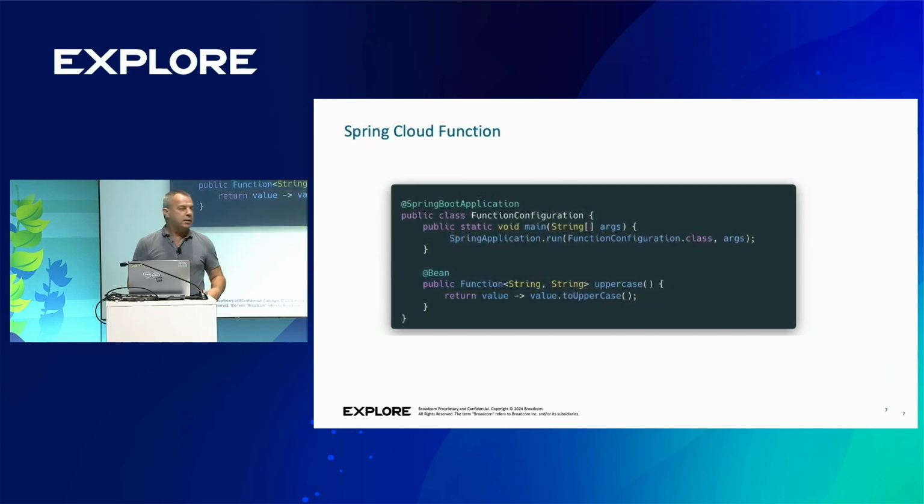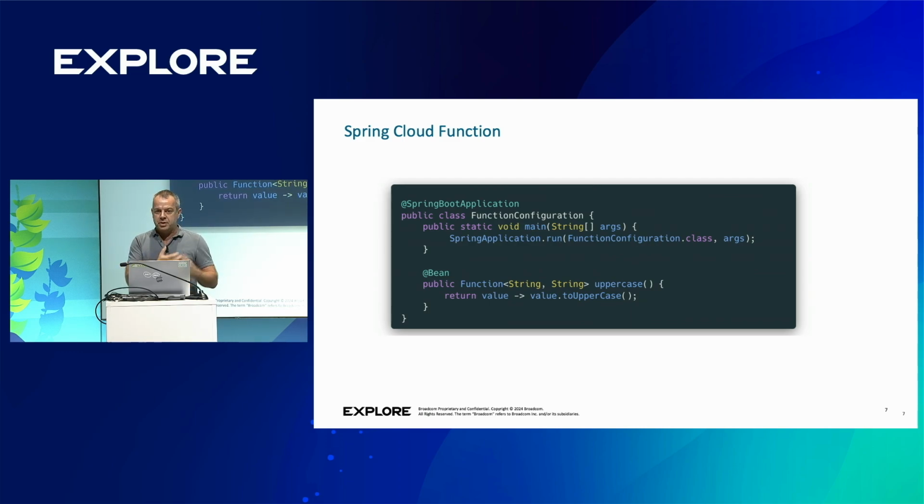So here's a sample code, but we'll see, I'll be doing a lot of coding in a few minutes. If you look at this piece of code, if it wasn't for @Bean and @SpringBootApplication, does it look like a Spring application to you? Is there anything Spring in it, right? So basically, you can implement your requirement using a Java function, introduce it as a bean, and what Spring Cloud Function provides is the ability to wrap your function and adapt it to a variety of different environments.